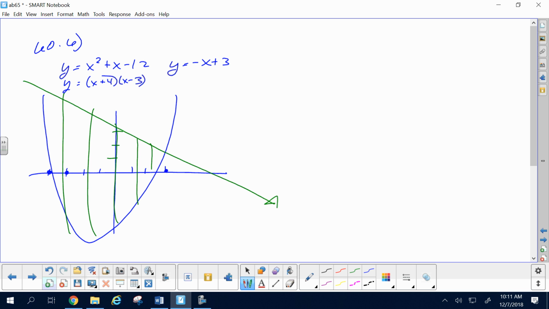All right, so the area calculation, it says the area, so I need to make sure I have rectangles with positive bases and heights. The area, it's one single region because it's always the same upper and the same lower, so I can do this in one interval. But right away, as soon as I start to write my integral, I don't know what the endpoints are. So how do I find those endpoints? The intersections. Set x squared plus x minus 12 equal to negative x plus 3.